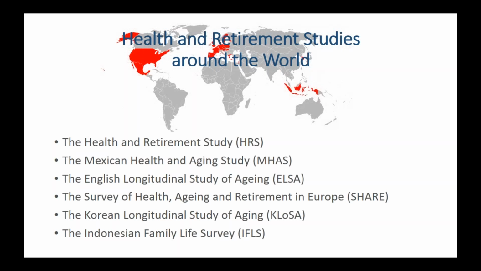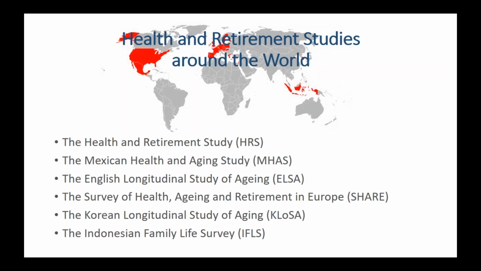Following this model, many countries have also started such studies. Those include Mexico and England. There's a study called SHARE, which includes more than 20 European countries. SHARE has continually added more European countries since its first wave. In a longitudinal survey, a wave just indicates one round of interviews. Wave 1 is considered the baseline, the first time you interview anyone, and then wave 2 is the next interview.